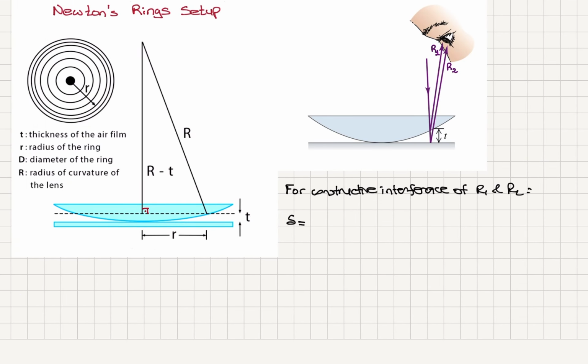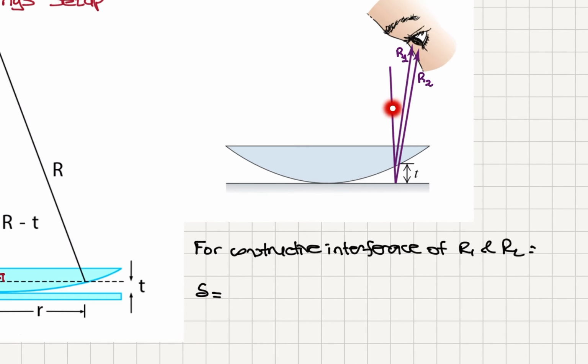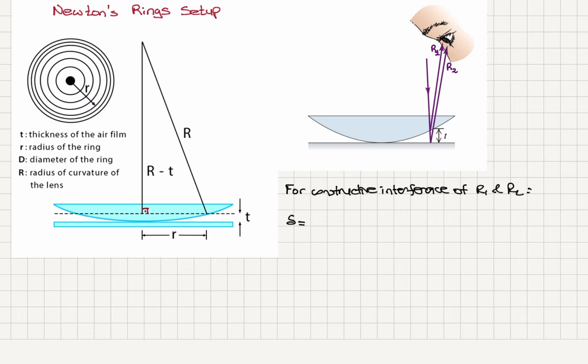So here is the Newton's rings setup. We have ray R1 that is reflected from this interface between the glass and air, and R2 from air glass. So you can see between R1 and R2 we have a path difference developing. If it's close to normal incidence, this path difference is 2t. So when we look at this point where they are going to meet, we will see some sort of interference depending on the path difference.